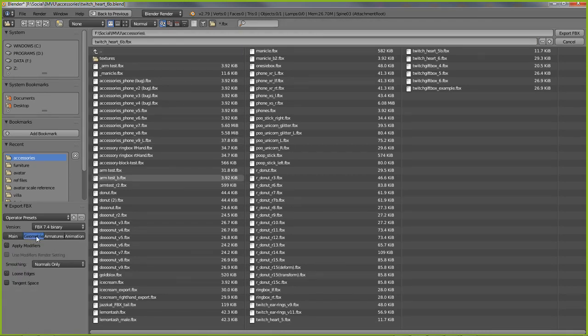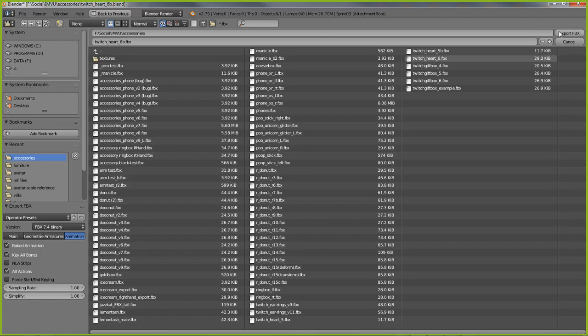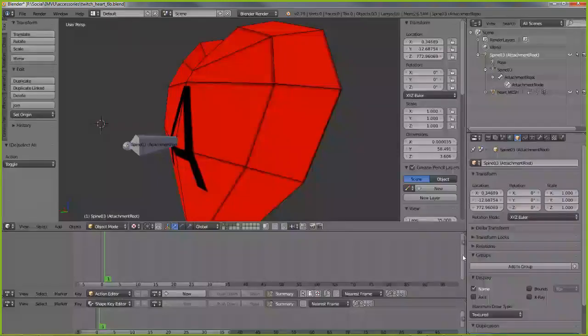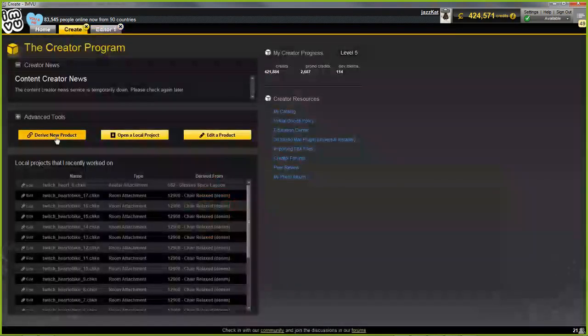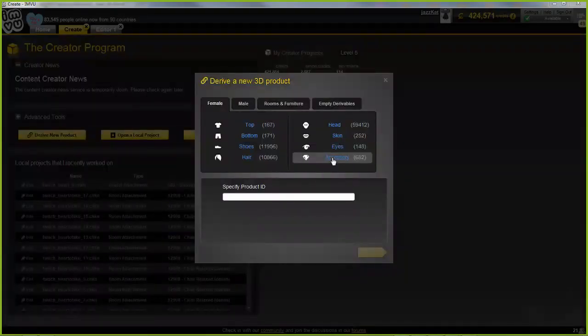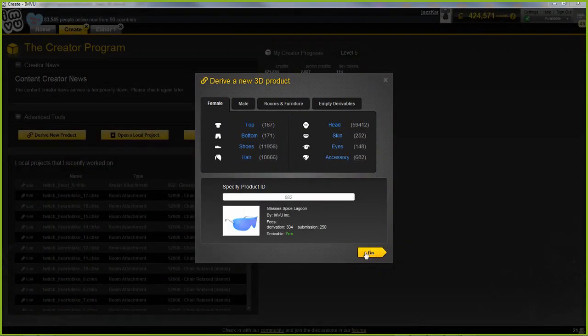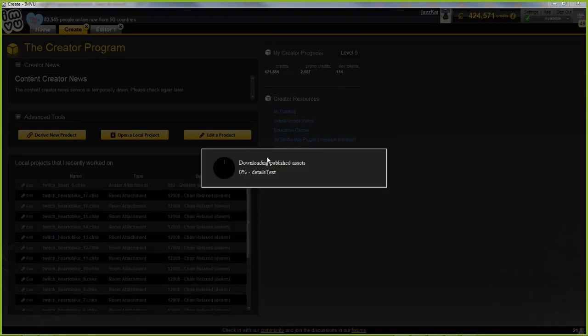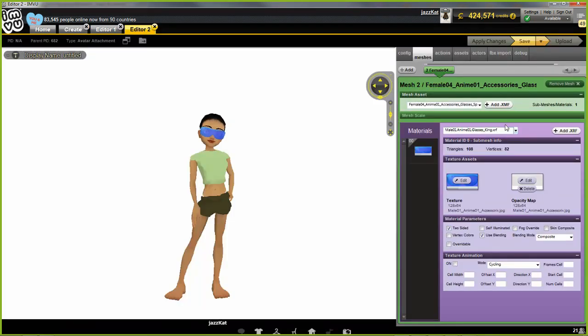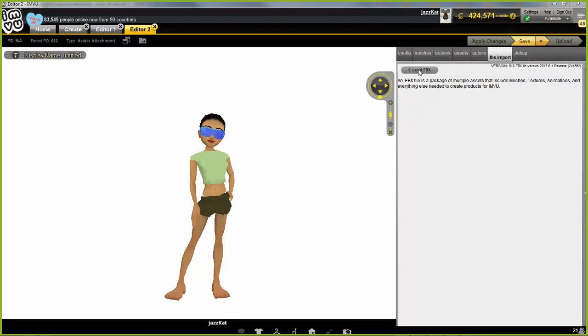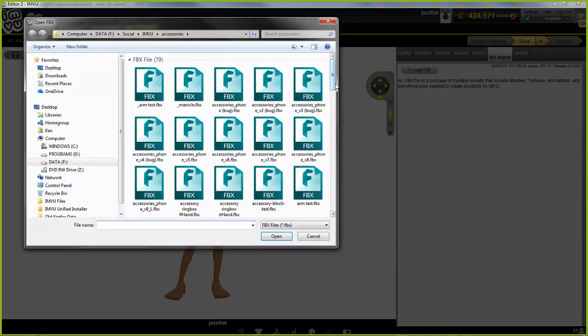Same settings again. Accessory. Fbx import.